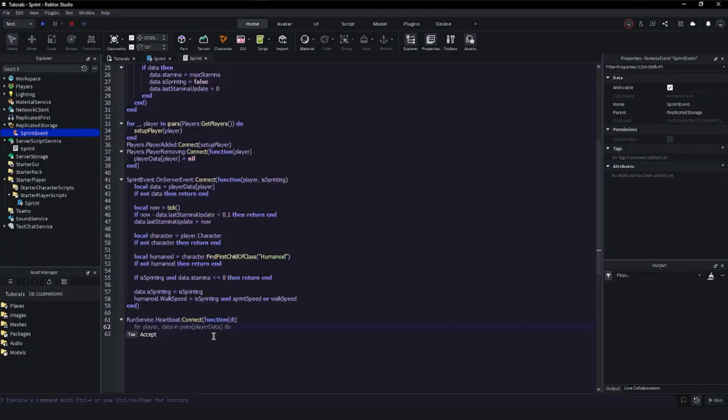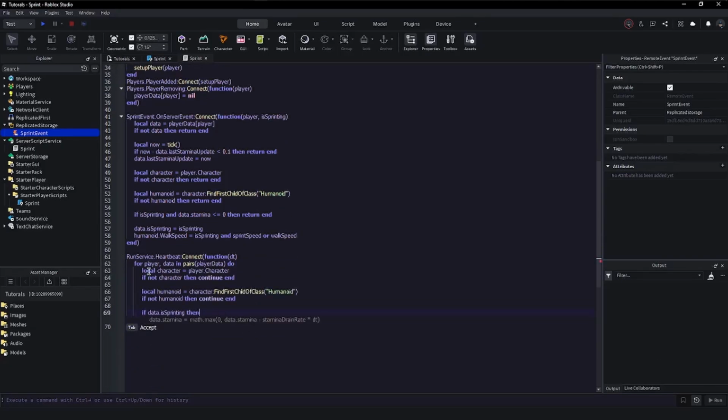For player, data in pairs of playerData do local character equals this, local humanoid = character:FindFirstChild. If not humanoid, then continue end. If data, so if they're sprinting, then data.stamina equals.